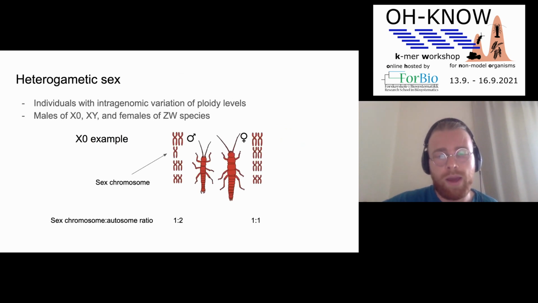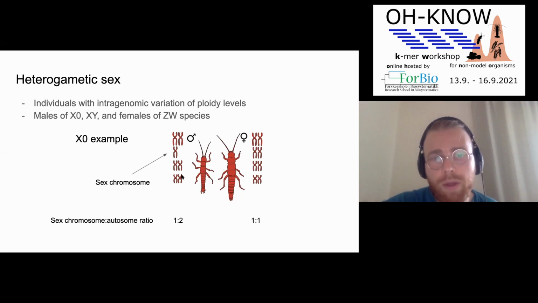The way we try to do that is by comparing karyotypes. What I mean by heterogametic sex is that the karyotype of one sex has one chromosome or multiple chromosomes that are not the same as each other. This is the example of Californian stick insects. I don't remember how many chromosomes they have, I'm sorry. But the females are fully diploid, and the males are just missing one of the larger chromosomes, so it's like XO sex determination.